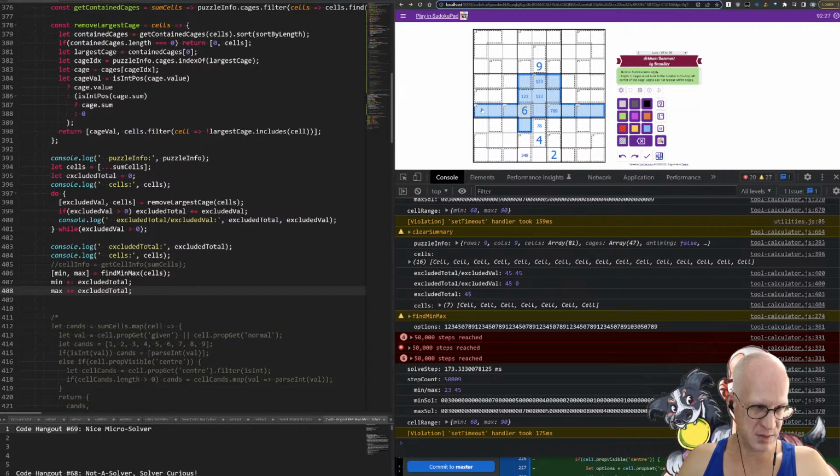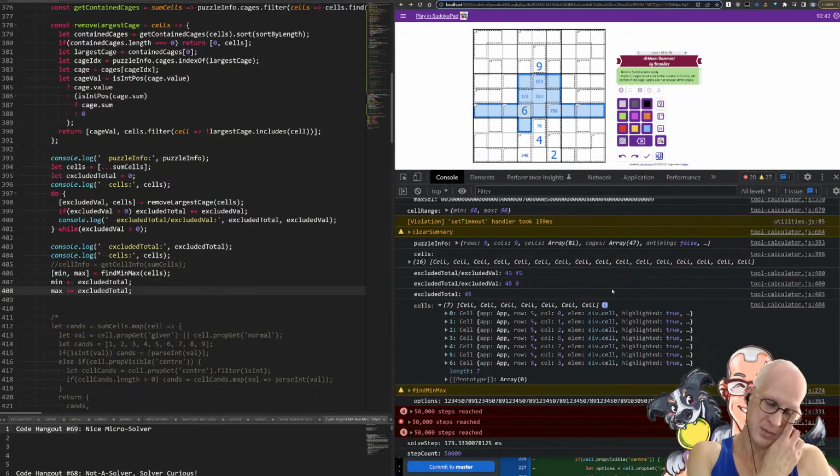So probably what happens is we're excluding this, and then the remaining 7 cells are still enough. Which is a little odd. Now the problem is, because we're not actually filling in values for the removed totals, it doesn't contribute to shortening the solver time.